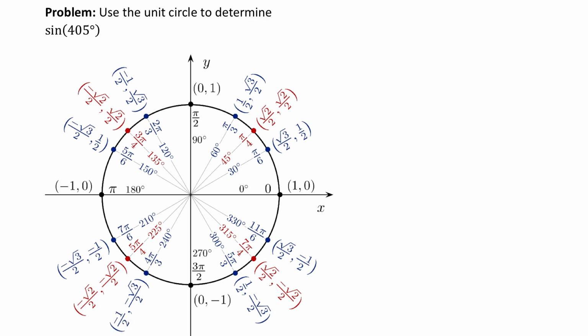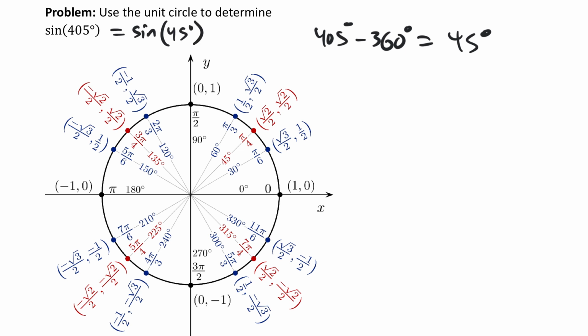Okay, so we're going to go through some examples here. I'd encourage you to pause the video and give this one a try. See if you can find sine of 405. All right, this one's a bit tricky. 405, you might be looking on that unit circle and say, well, I don't see it anywhere. Well, we have to combine our skill of coterminal angles. So we subtract the 360 from 405, and that's going to give us 45 degrees. So sine of 45 is the same as finding sine of 405. So 405 or 45, those are the same thing.